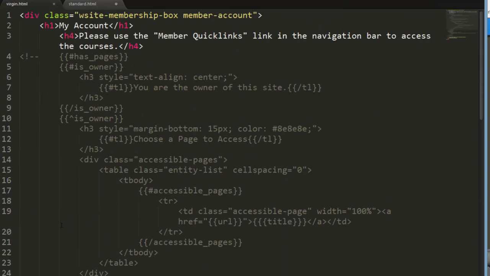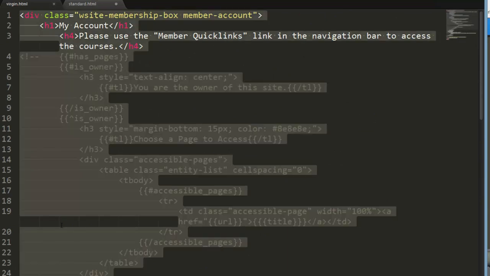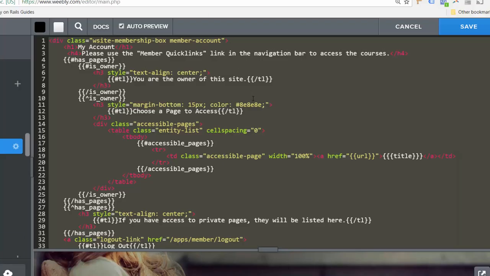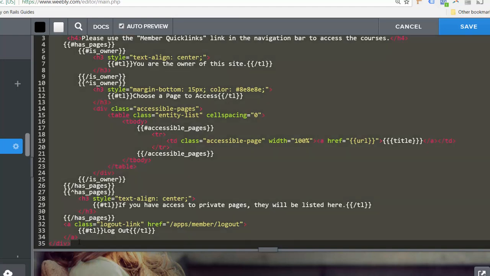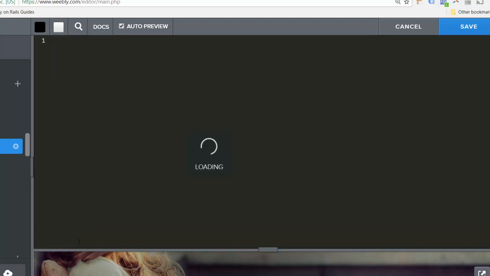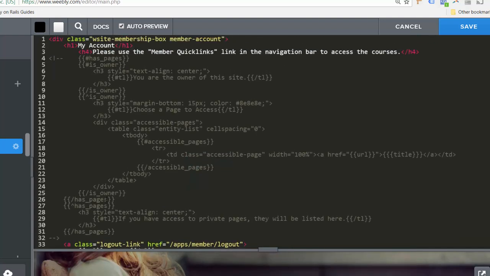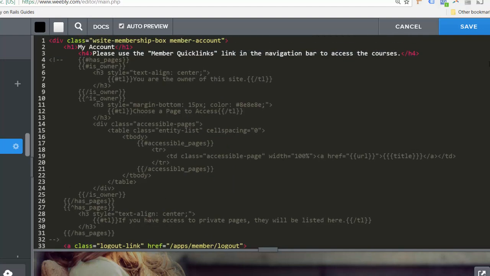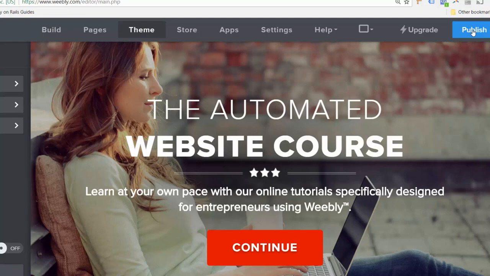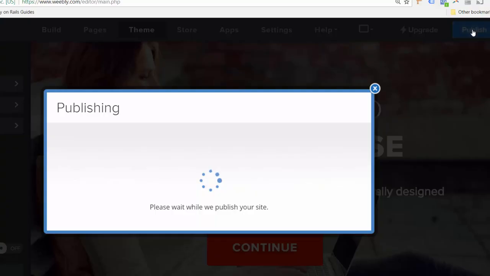So what I'm going to do is, now that that's commented out, I'm going to hit Control A and then Control C to just copy it in. And I'm going to go back to my site here, and I'm going to take all of this code by hitting Control A and deleting that code, and hitting Control V and pasting it in. So now that section should be commented out, but you see line 33 to 36 is still there, because I still want people to be able to log out on this page. So don't get rid of that part. Or I didn't get rid of that part, I'll say. So I'm going to click Save, and now I'm going to republish.